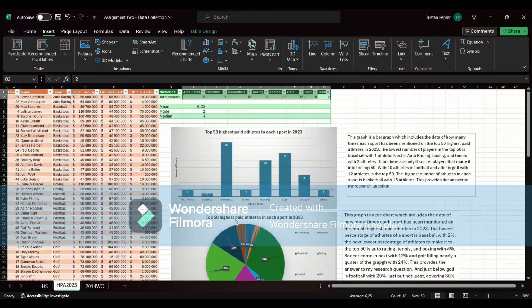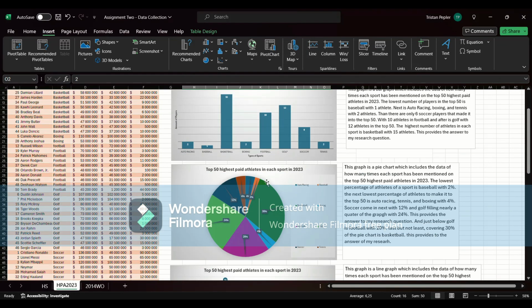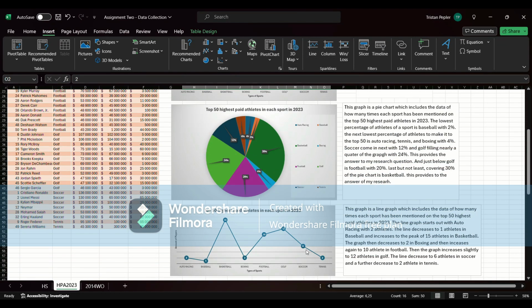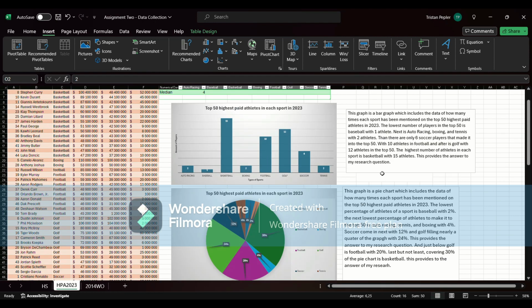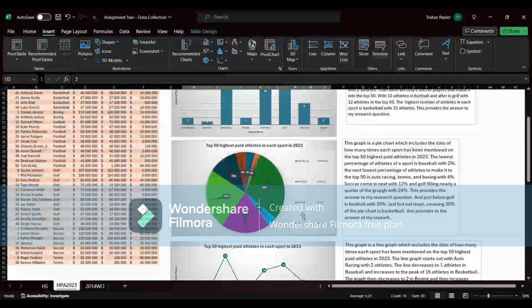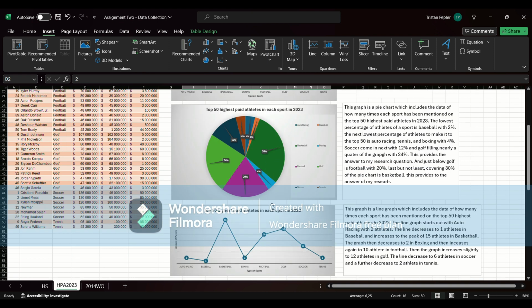Once I had all my values down for my bar graph, pie charts, and my line graph, I then gave out information based on what I have received from the lowest to the highest. And for the pie charts, I explained which was the lowest percentage, which was obviously the baseball, and your highest percentage was the basketball.